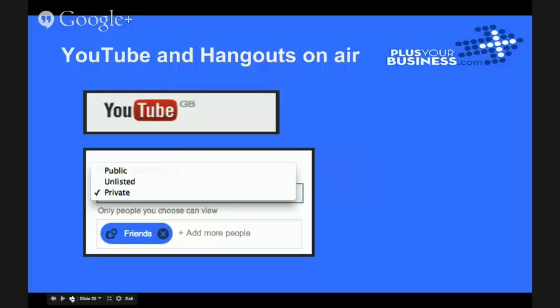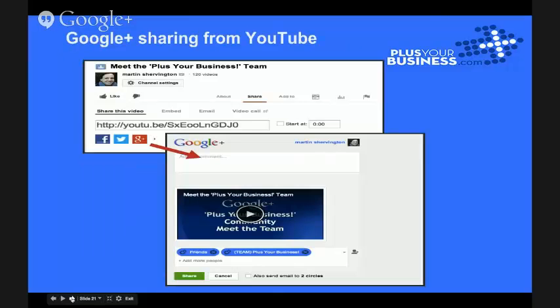YouTube and the Hangouts on Air. Another type of Hangout is a Hangout on Air. A Hangout on Air is a live video broadcast, or it could be a private one, but whichever way, it's saved and stored on YouTube. Now, you can change the settings of that video so that if it's public, you could change it to unlisted, so that anybody with the link can view, or to private. And guess what? With private, you can just choose a circle of people who have a Google Plus account, and it's only them that can see that particular video. You can do this with other videos on YouTube, because YouTube is the world's second biggest search engine. Google is the biggest. They work hand in hand.